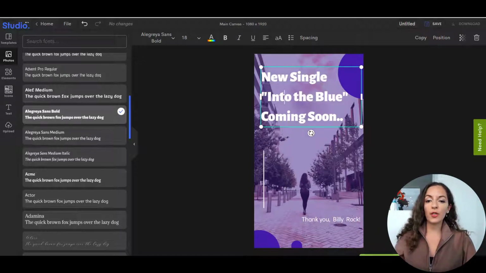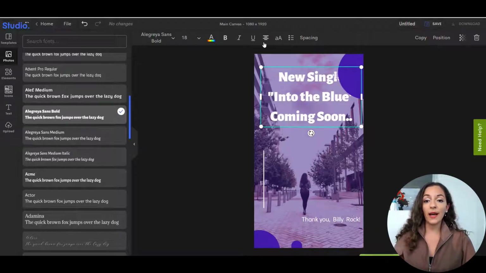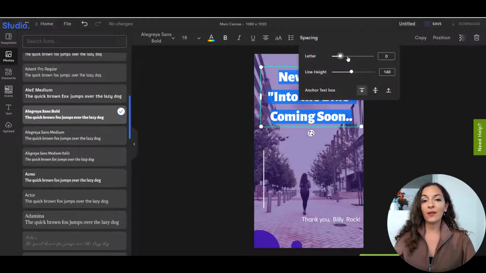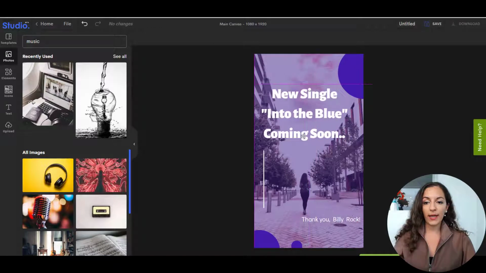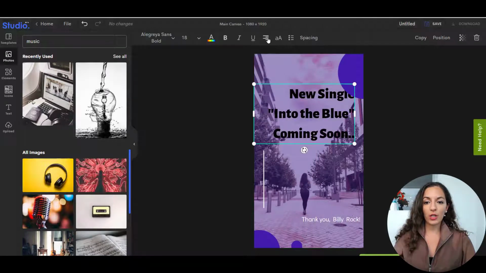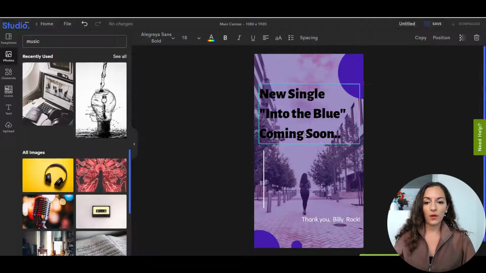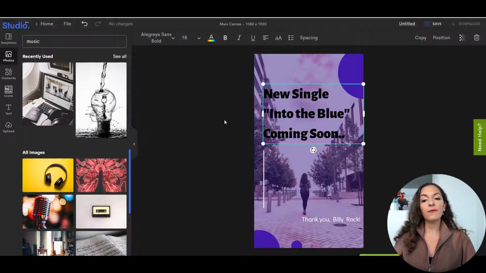And I can also change the positioning. I can change the alignment. I can change the spacing between the letters as well if I wanted to adjust that, or the line height. But let's leave it as is. I'm just going to bring it down and change it back to align left.